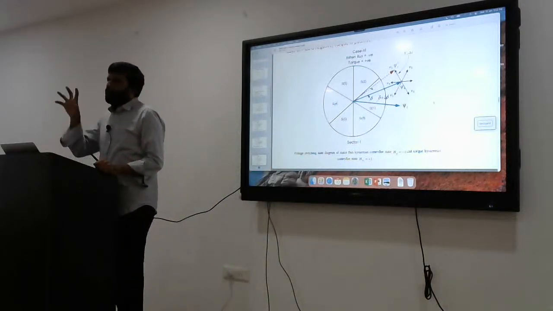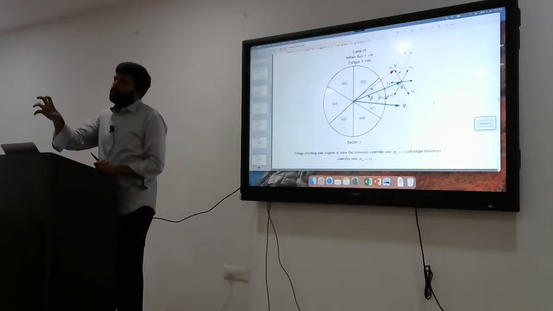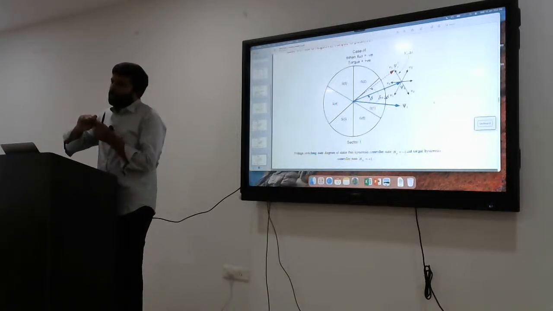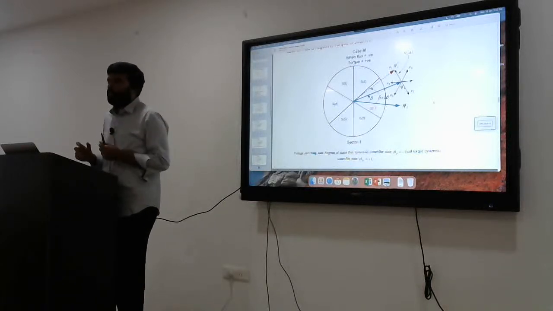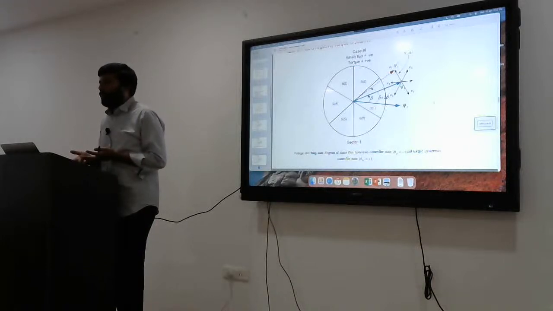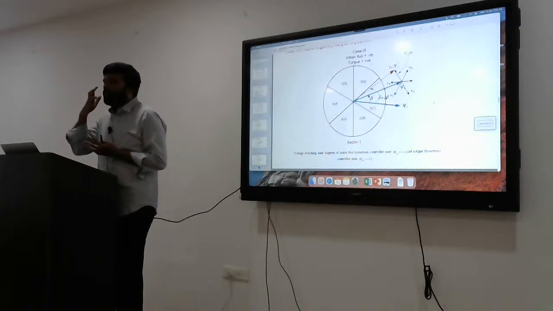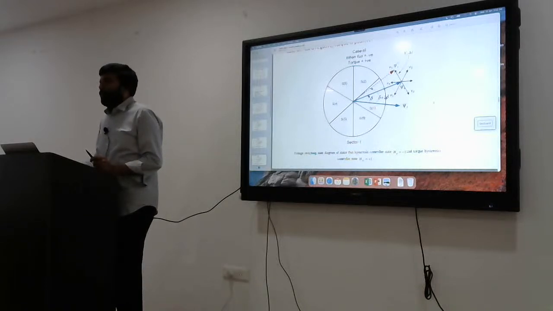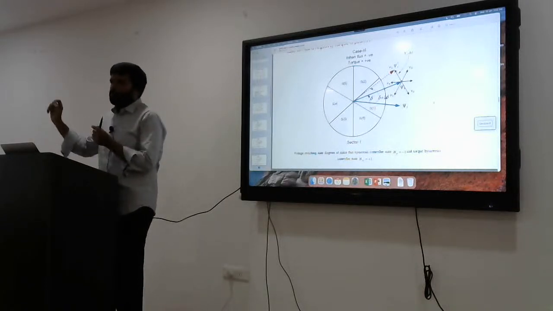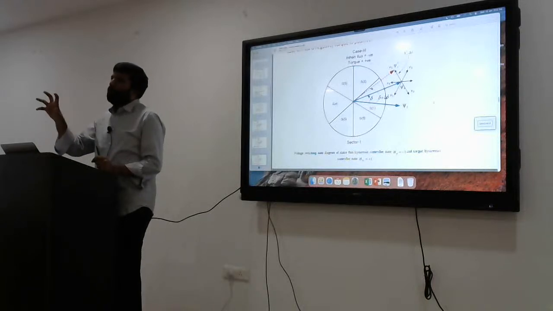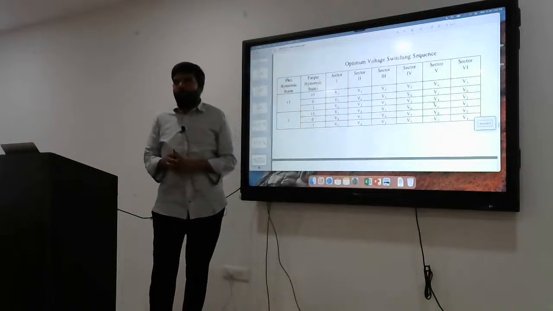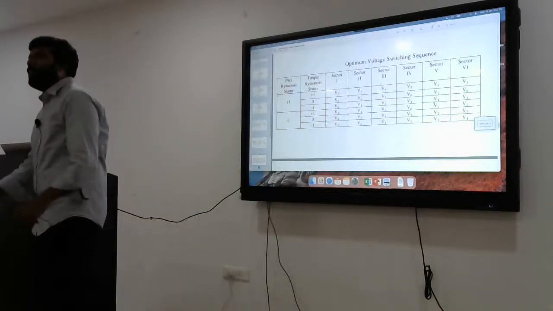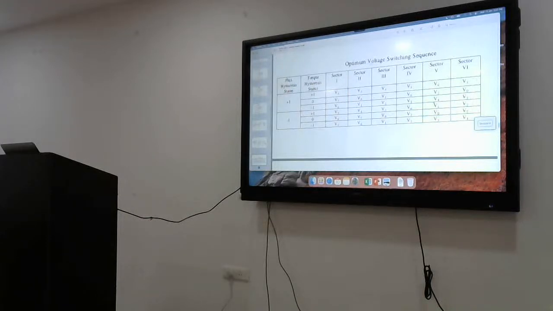This is a very beautiful concept. Here in DTC, by using simple switching states of the voltage source inverter, they simply regulate the magnitude of the stator flux and the position of the flux. By changing the position, we can control the torque. By changing the magnitude, we can satisfy the flux loop. Flux loop and torque loop we can both satisfy only by choosing the proper voltage vector. So finally this is the logic behind the direct torque control method. This is called the voltage switching table of the direct torque control method. This is called a predefined table.